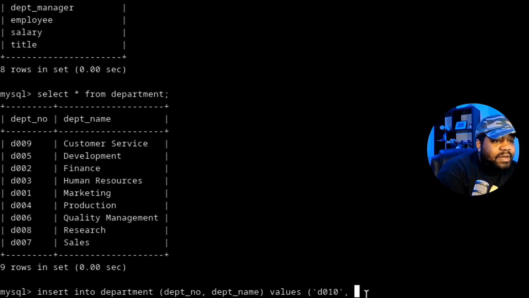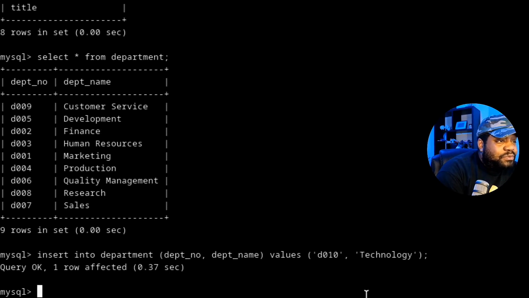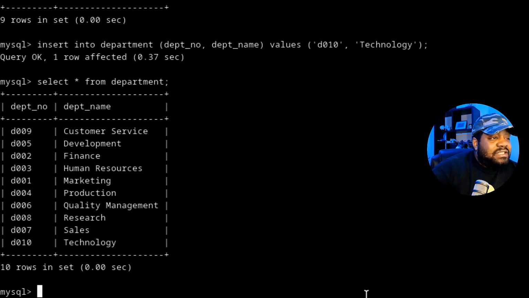Now let's add our department name, and let's say this is the technology department, or information technology, whatever you want to put in here. You want to put it in quotes again. Sorry about that, I didn't put the quotes in, but put it in quotes, and then close out our parentheses. Anything you open, you need to close, and we close out that parentheses, and then put semicolon at the end, and this will insert that data into the departments table. So let's go down and press enter. Boom, query okay, 1 row affected. And now let's select from that department table again, and you guys should see our new row, which is our technology row.